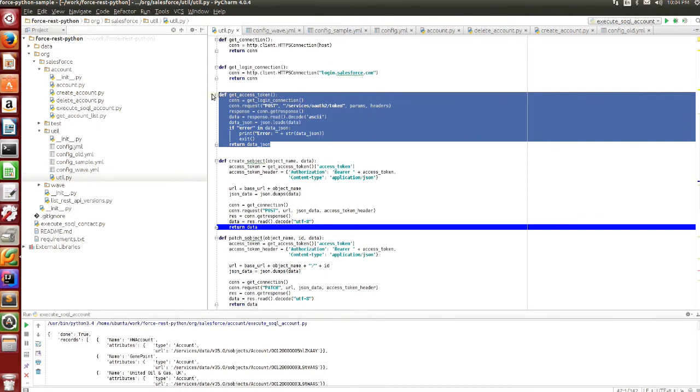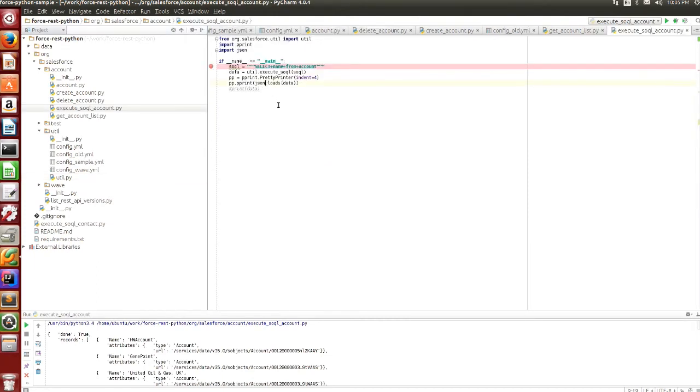This is the first call you will make, and the use case we are going to cover is to actually run a SOQL query from a force.com API client. So let's look at that query. What does the query look like? I've put a breakpoint here. I'm just getting a list of all accounts in my organization. I'm going to run this in debug mode so that you can see what is happening behind the scenes.